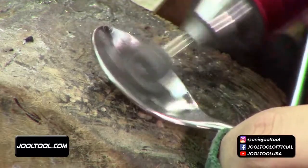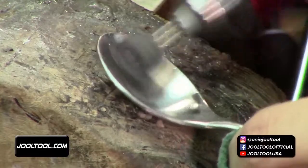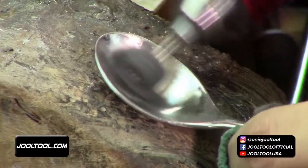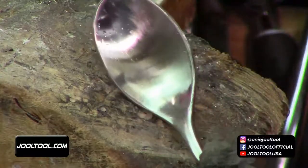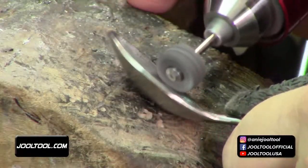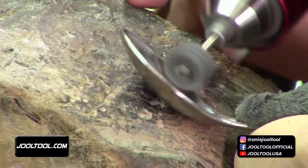Because I know that there's serious pits and I had to really work them out. So I wanted to use something that was going to be more like even sanding. So you guys see how this one turned out? You guys see how smooth it's getting? It's still very rough on the edge right here. God, they're so pitted, Yarrow. Dear Lord.